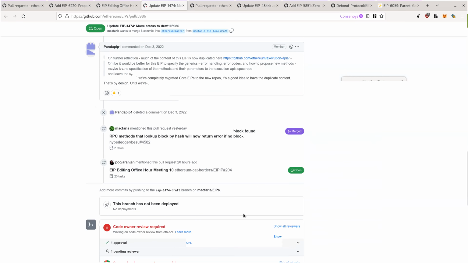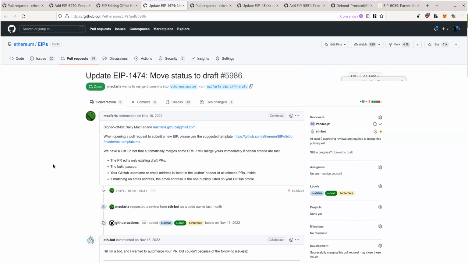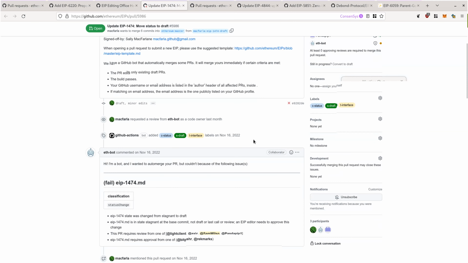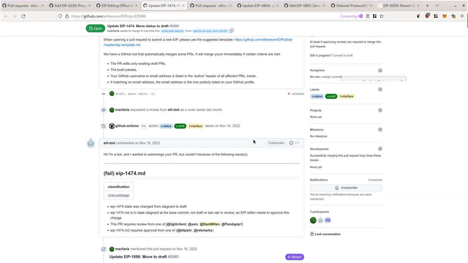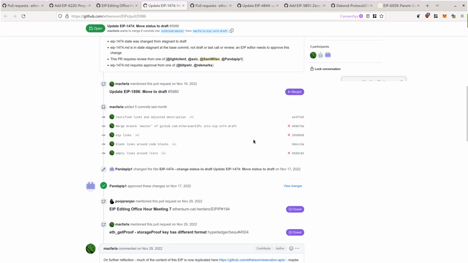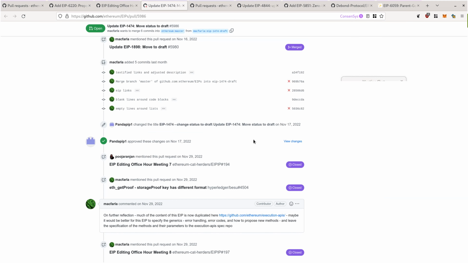Move status to draft. So for this one, I'm not clear what we are trying to achieve here. Just for some background, 1474 was allowed to go into stagnant status for some changes in the EIP process. And because this was an interface EIP, they wanted to have it maintained somewhere else.